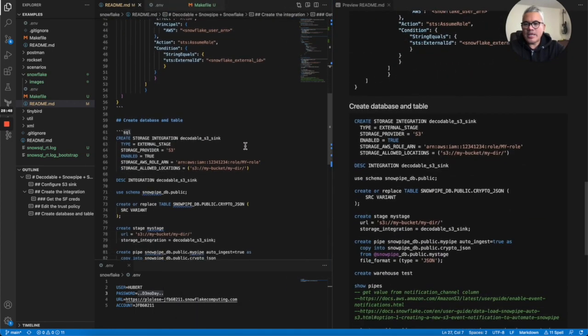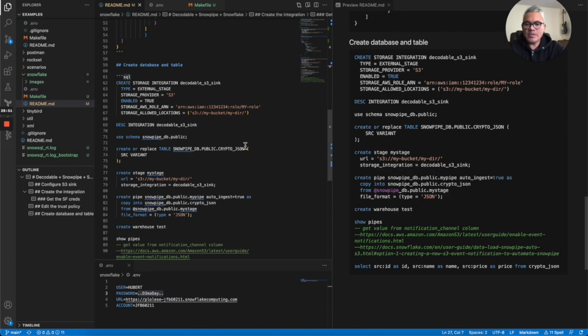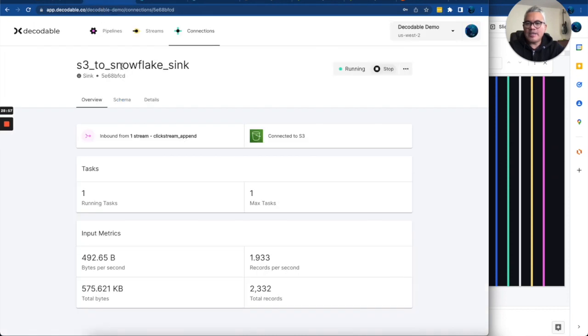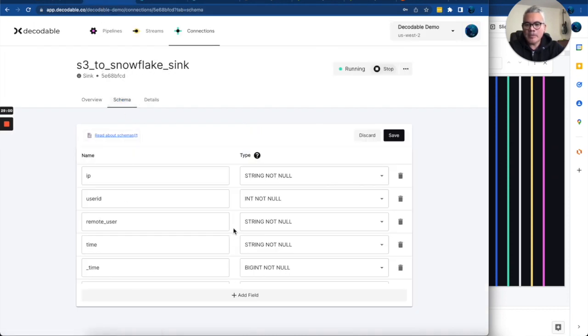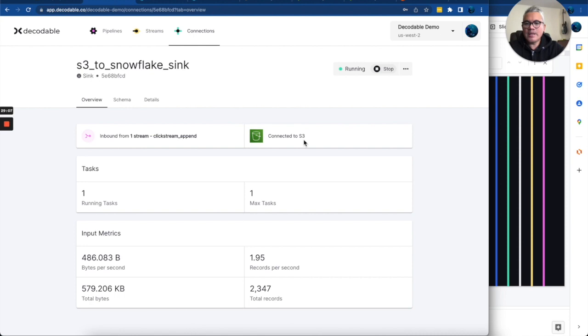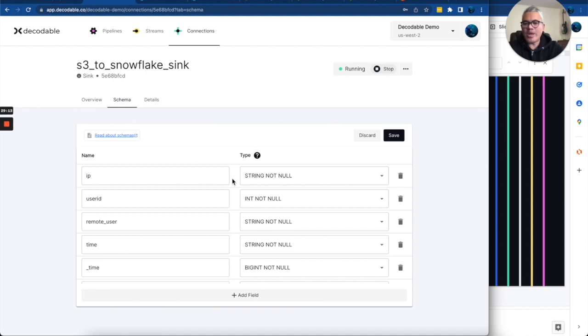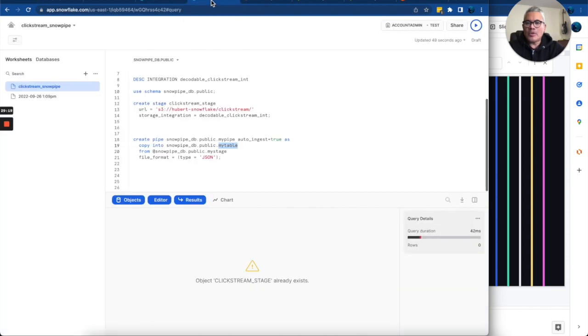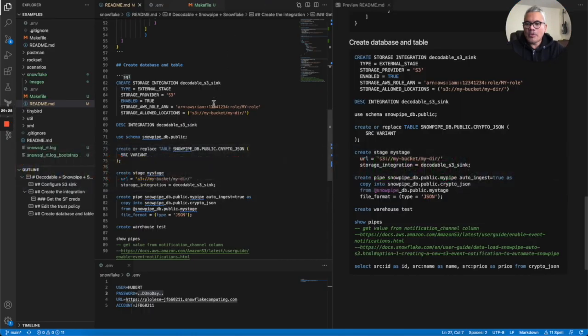We don't actually have to know the schema that Decodable is saving for you. If you'll recall, inside the Snowflake sync connection, we still have a schema, and we're writing it as JSON in the S3 directory. But Snowflake doesn't know, we're not transferring that through Snowpipe. We have no ability to transfer that metadata to Snowflake. So what we're going to do instead is create a table with a variant value data type.